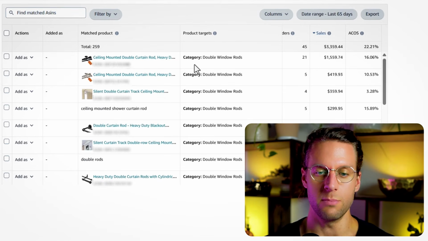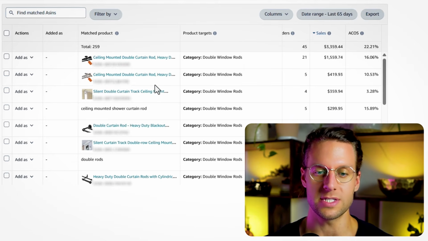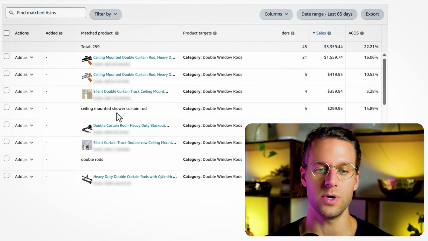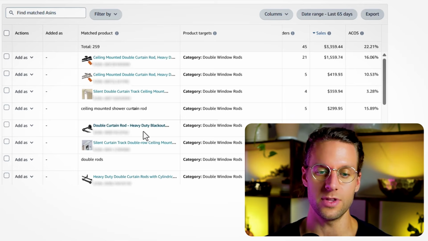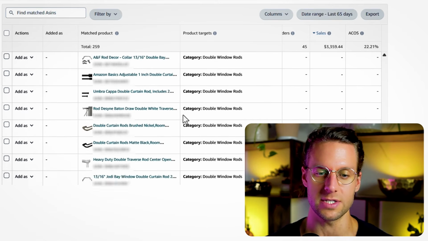Now, if we order this from most sales to least sales, you can see the top 3 targets are actual products. So these are products that fit the category refining that we set up, like I showed you guys just a minute ago. But you can see the 4th one is actually a search term. Then the 5th one is another product, then another search term. And if I scroll down here, you'll see a mix of search terms and products that this ends up actually being advertised on. So for category targeting, just like product targeting or keyword targeting, Amazon can still show you on both product listings and in search results.